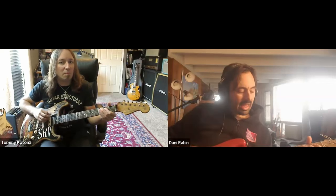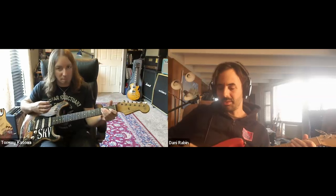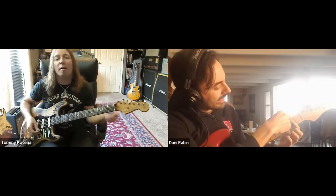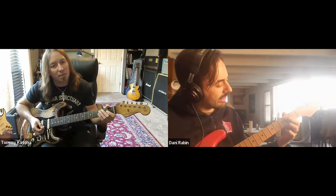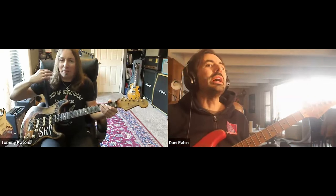Now, when he gets to that low E, back to the high E, does it do all the strings or just from that point on? So that's just one downstroke. That E note, like that blues lick. How do you pick that? It's all a part of the rake. So the rake actually is that first downbeat.